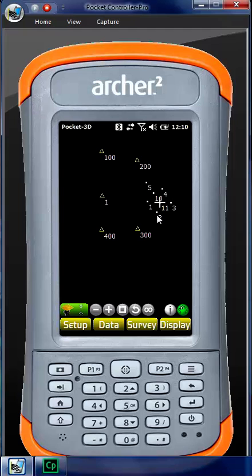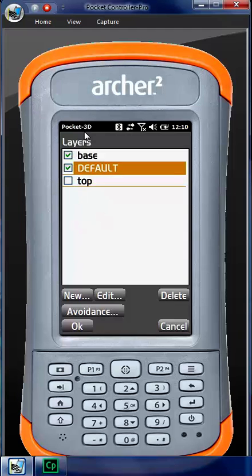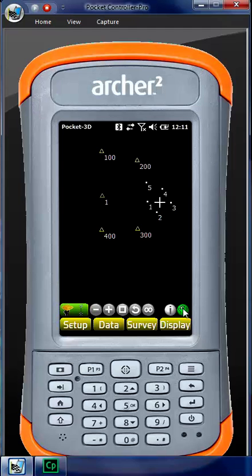There we are. Now here's our mysterious pile. Now the reason why I switched layers is generally the pile is not going to be this small. You're going to have 50 points. It's a lot easier to turn off the top layer so you can only select your base layer. So that's what I'm going to do right here. I'm going to go to data, layers, and turn off my top. Now, using the polygon tool, I'm going to draw around the points to select them.